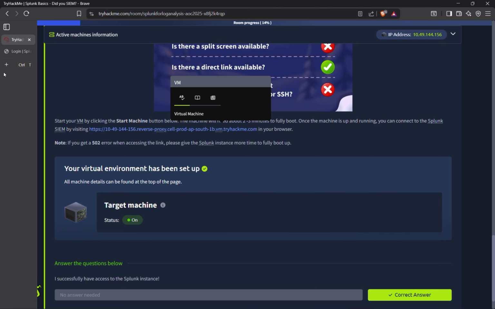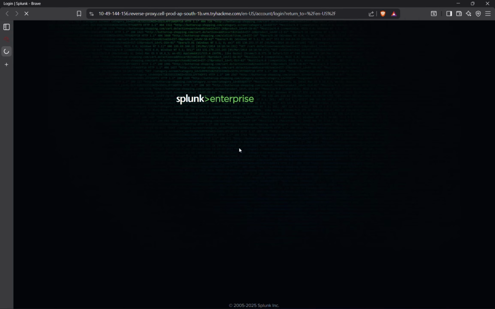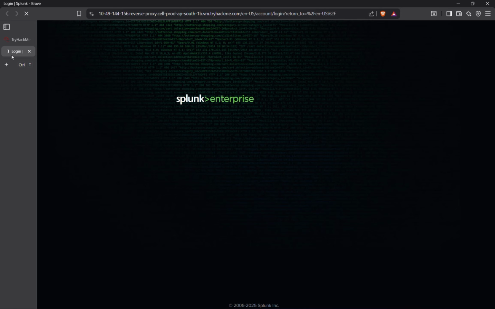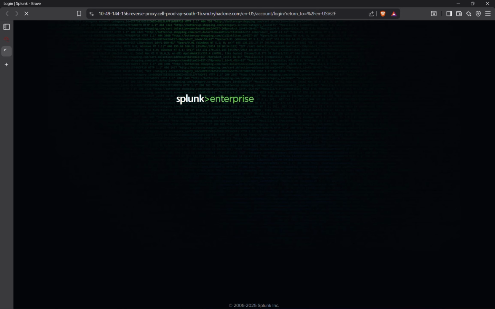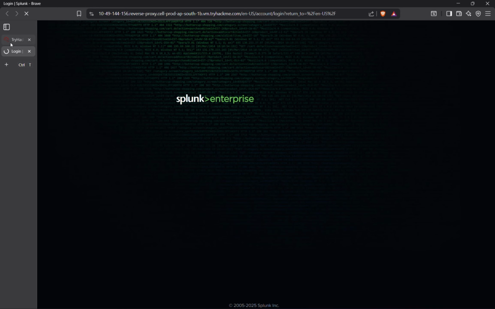Here we go. I think it will take some time because the machine takes some time to load, so we'll wait. Okay, we are officially in the Splunk and it's still loading. We'll give it some time.